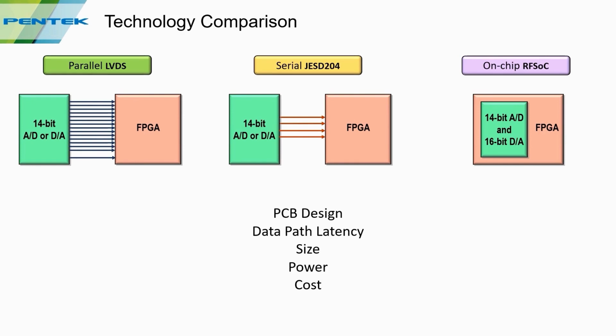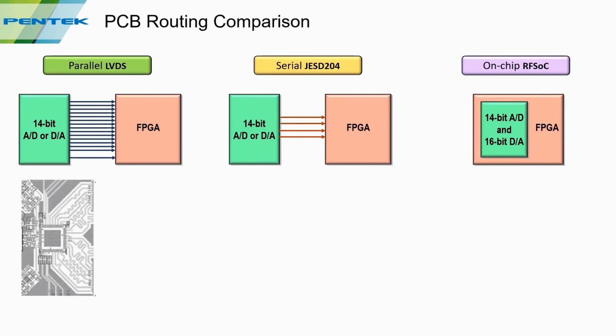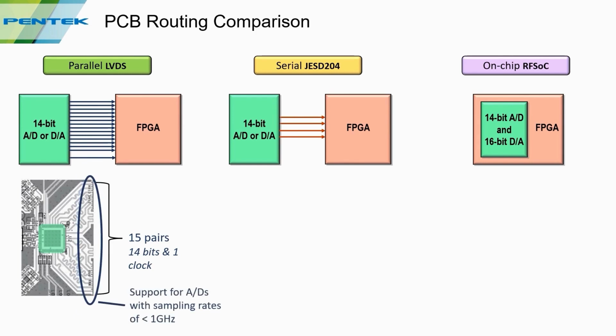A typical PCB layout for a parallel data converter looks something like this. We see the A to D in the center, and for each bit we see a signal pair, and one additional pair for the clock going to the FPGA. The reason why some of these pairs are squiggly is because all the signals need to arrive at the FPGA at the same time, which means all the routed signals need to be the same length. The squiggly patterns, sometimes called tromboning or trombone tuning, are used to add length to the signal paths that have shorter distances between the converter and the FPGA. This allows you to match all the signal lengths.